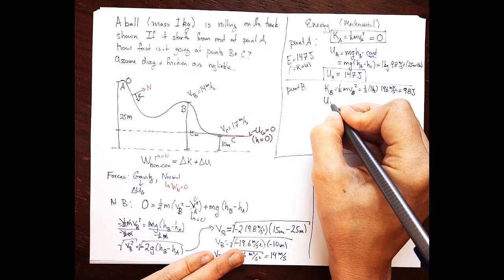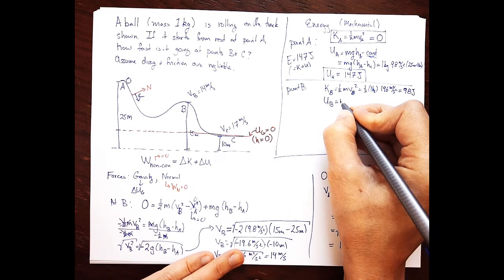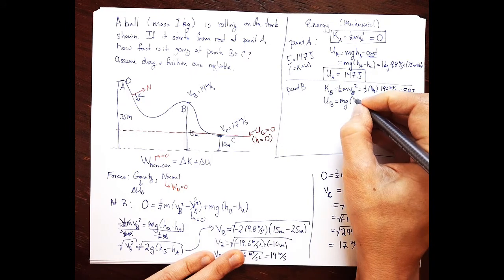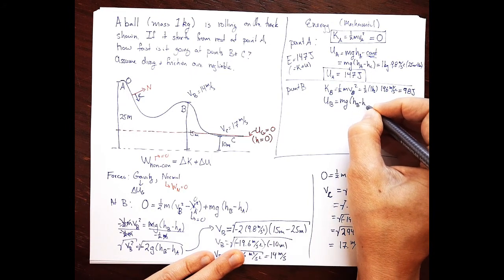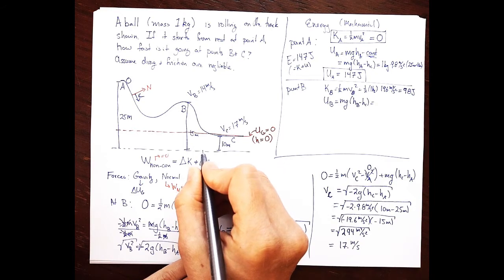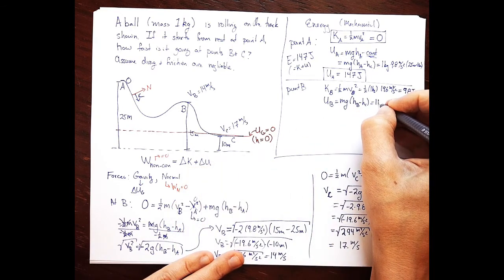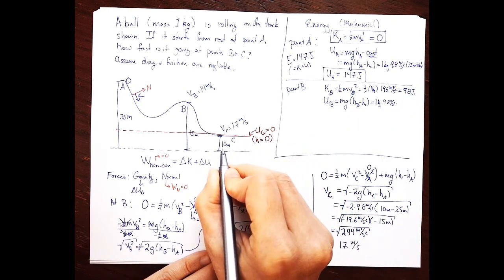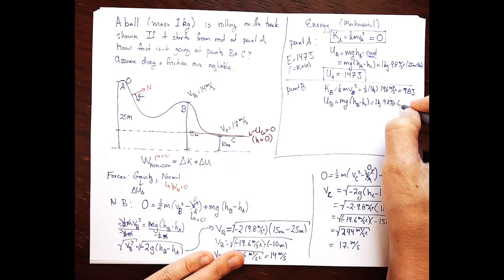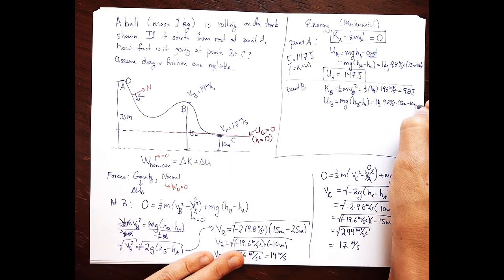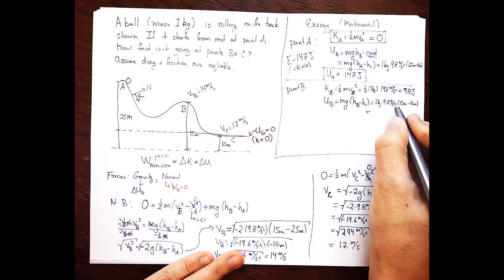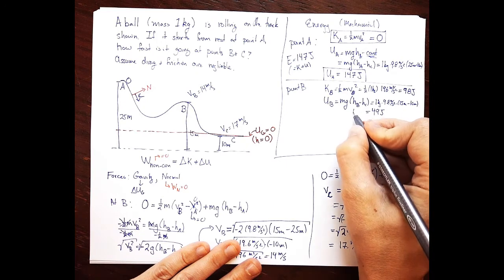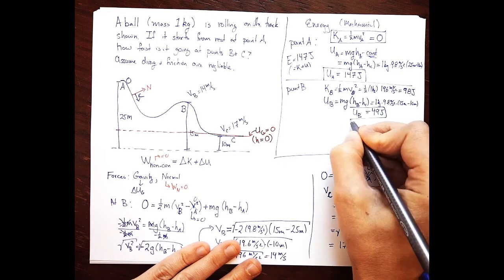And if I do the potential energy, that is mass times gravity times the difference in height. Again, remember I'm using this as my reference point, so height B minus height C. If we run that through, we get 1 kilogram times 9.8 meters per second squared times height B, that is 15 meters, minus height C, that's 10 meters. And when we do this, we are going to get 49 joules. So that is our potential energy at B.